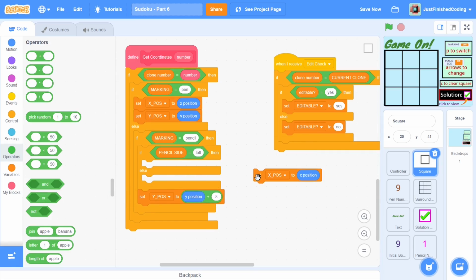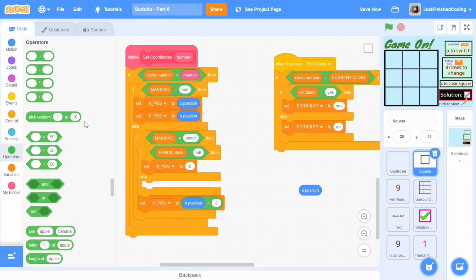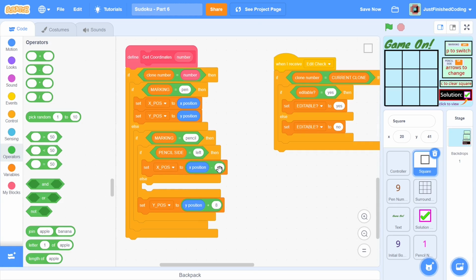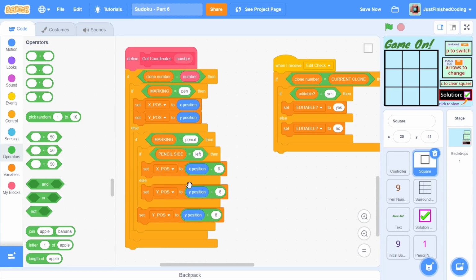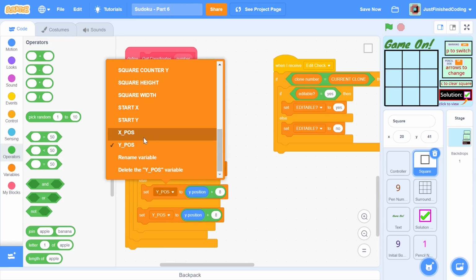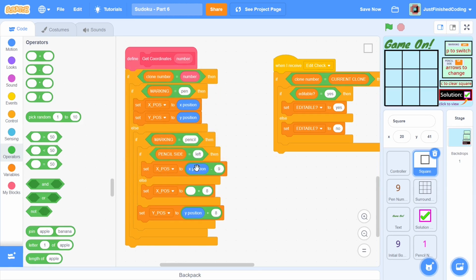So I will duplicate this particular block of code, and for our left I'll be saying not plus, minus. x pos, or x position, is equal to the x position of the square minus 9, and if the pencil side is equal to right, then what I'll do is I'll duplicate this y pos right there. I kind of messed up the code, but there we go. So I will be setting x pos to be x position plus 8, and you may think, well, why exactly is there a difference? And the reason there's a difference is because they just happen to fit correctly that way.